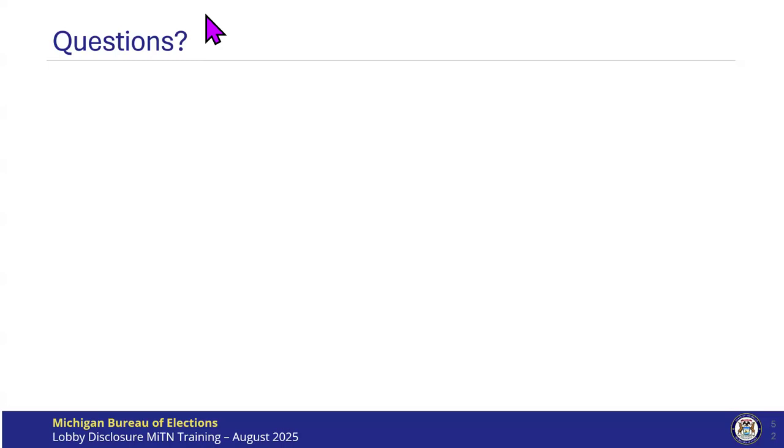And we can definitely confirm via email if needed that we received a filing. You will also be able to see on your dashboard in the filings that your report has been submitted. There's a submitted status, and then once we've reviewed and approved the report, it'll change to reviewed.